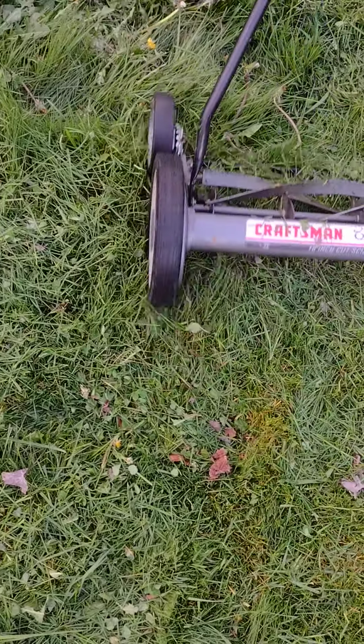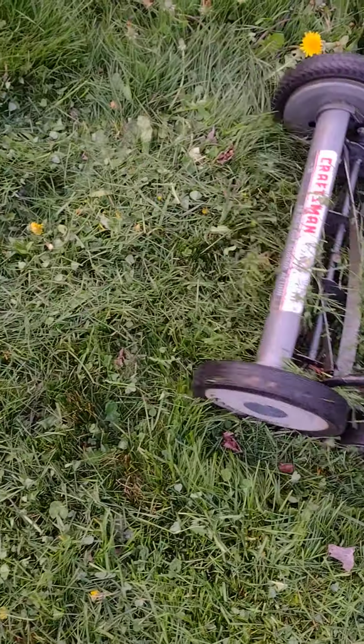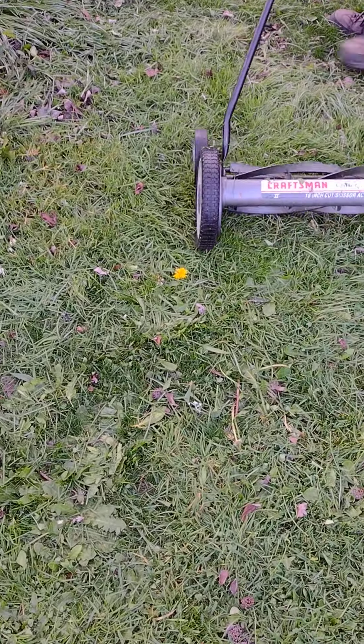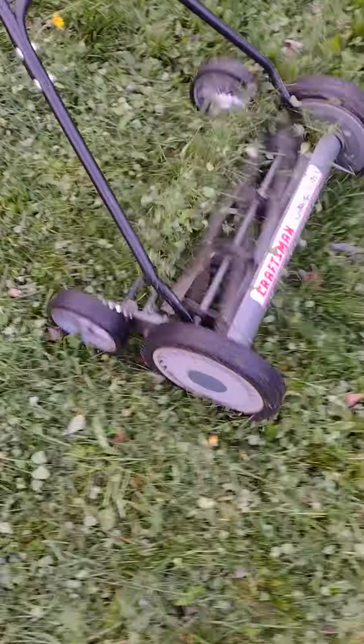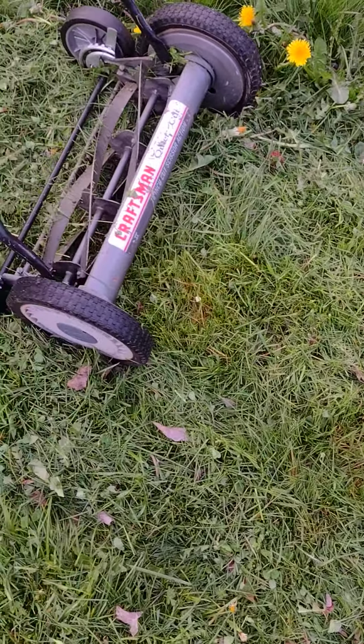That's not too bad. Doesn't do too good on the long stuff, it looks like. The long stuff is just kind of... yeah, it kind of pumps it up. Things got in the way again. All right, well, that about sums it up.